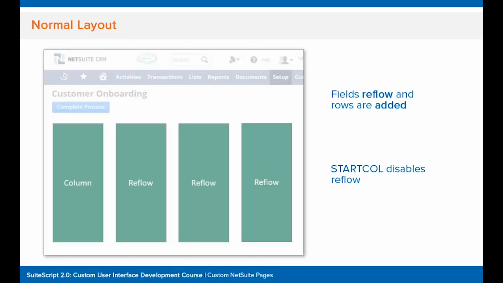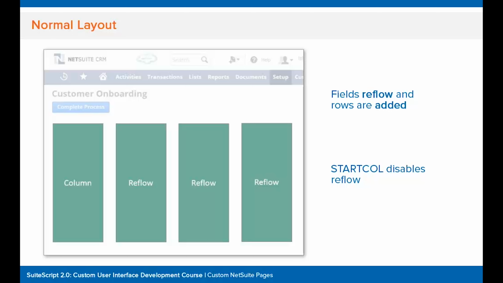And once you set the start column, that means that, okay, for this particular field, I'm going to move that and then use that as my starting field for the next column. So that forces the system to say, okay, for the first field, that's still normal. It displays on the first column. But for the second field, I want that as my starting field for the next column. So that means that everything else would be placed after that second field.